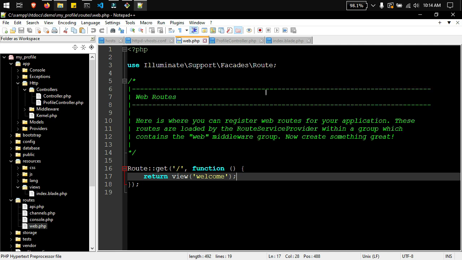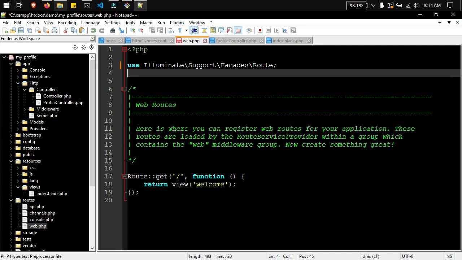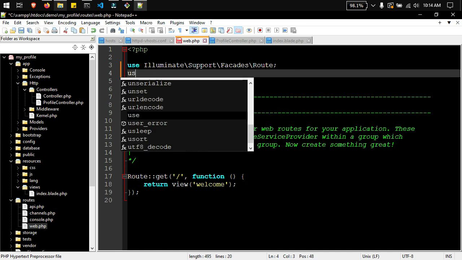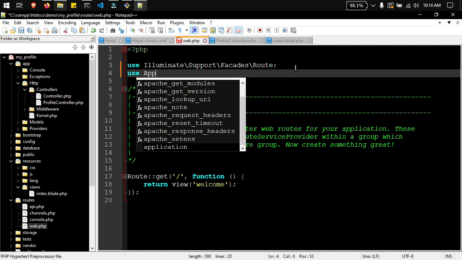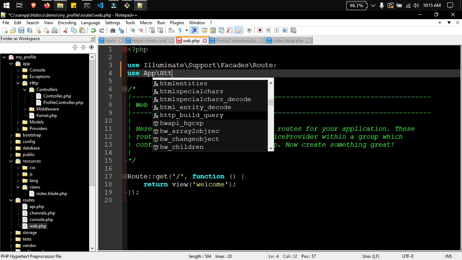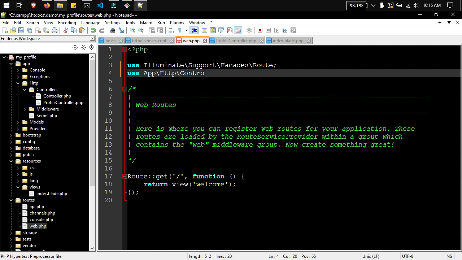To do that, let's just call our controller by this method. So use app http controllers. So this part is the directory of our controller that we're going to register in the web.php.